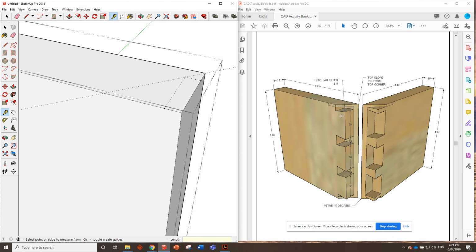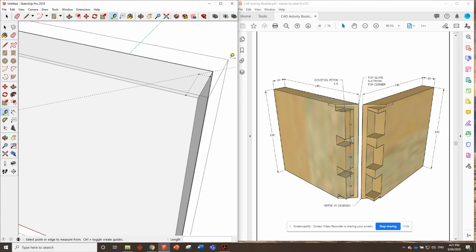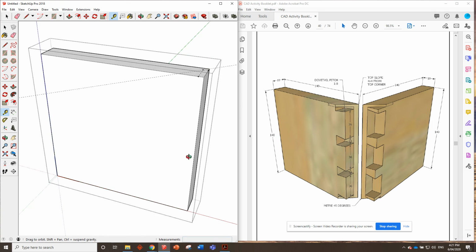That part there is the top of the tails, right? So we've come in 4x4. That's the top of the tails. So we'll put in a few lines first. We'll put in this line straight across the front. There we go. And this one we can just do as a tape measure line, I think. We can just draw that one straight down to 140. Because this is where we're going to actually lay out the dimensions of the dovetail.